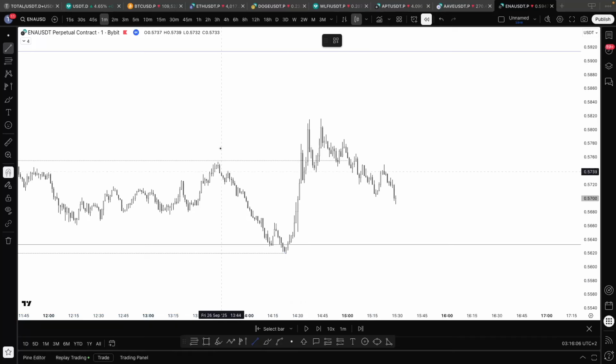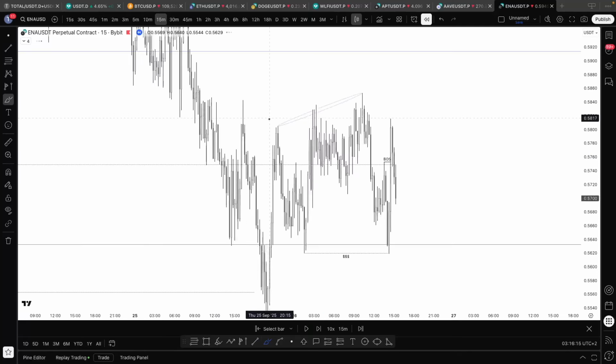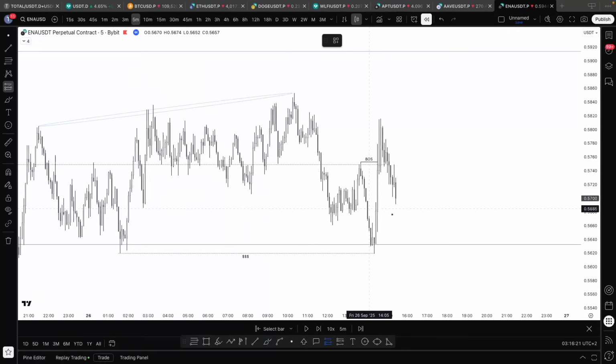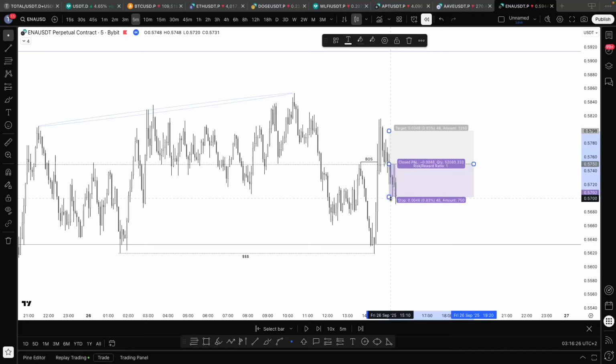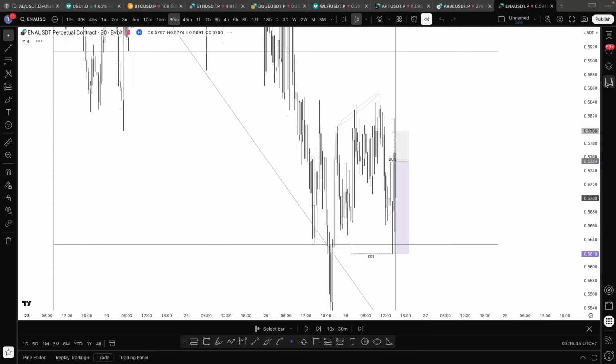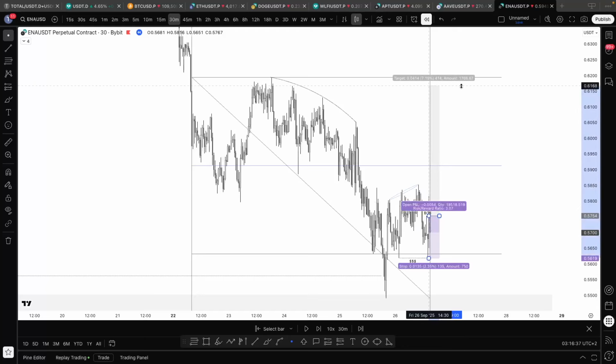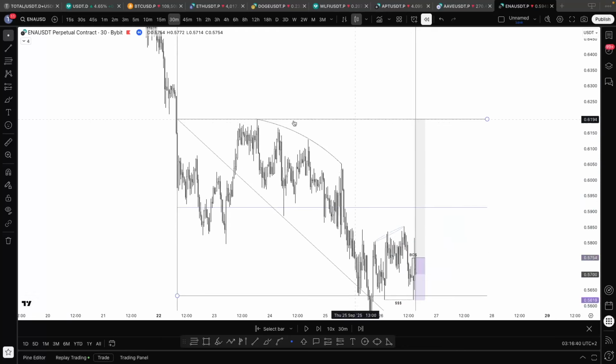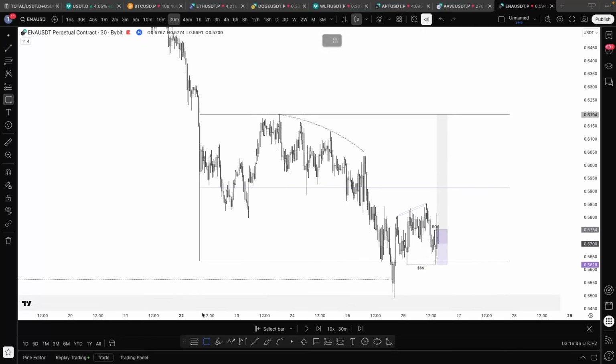I faded this entry, but this was a completely valid entry. My entry was right here on the higher time frame break, and that break was also, as you can see in the volume profile when I go on a higher time frame, inside of the volume profile. I saw this entry a bit later, so price broke structure. I didn't enter. I waited for the pullback. My entry was literally right there on 54. Stop goes below the low, and you target higher prices, and you target the range high as your final target. Let's delete the volume profile, and then you can see you have some supply right there.